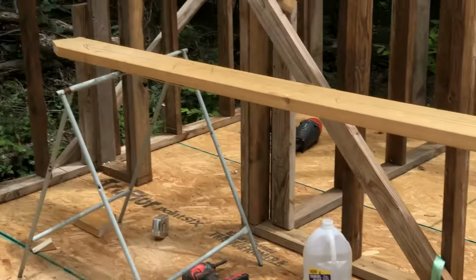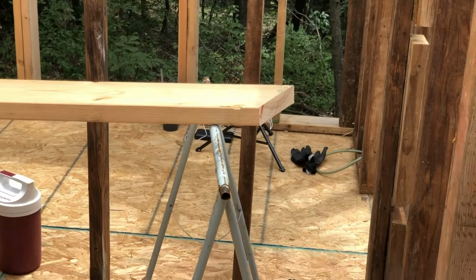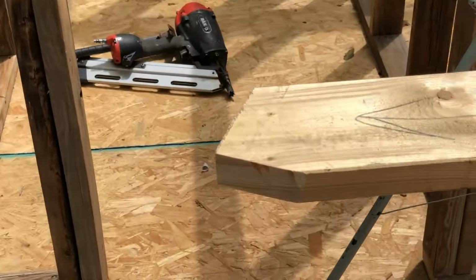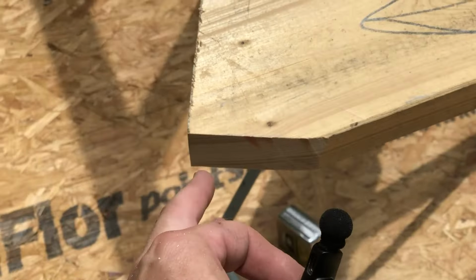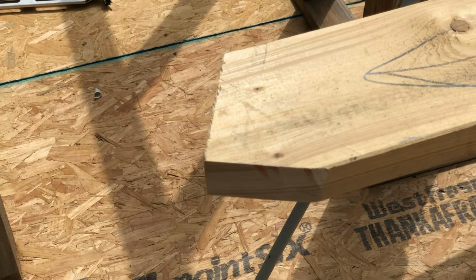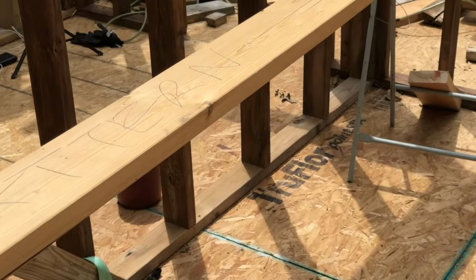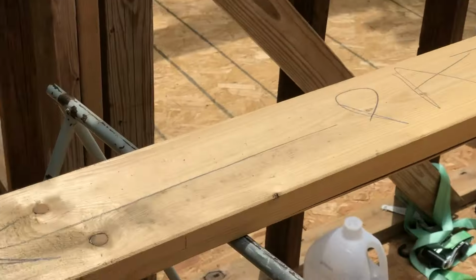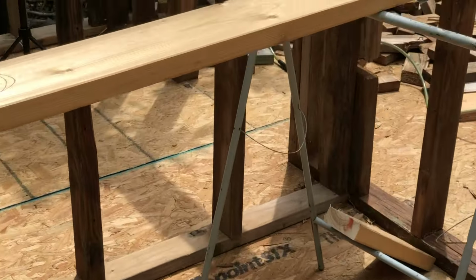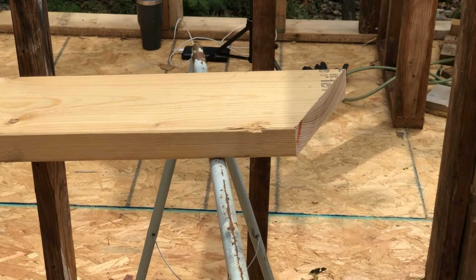So I've cut it. This is my pattern board, and I've got the rafter cut right there, the ridge cut, and then the seat cut here. And normally you cut out a bird's mouth, but I'm going to go flush with the rafters and do rafter tails. And so it'll be a little bit different than your normal building. But if I did this right, I should be able to cut that every time on this section of the house at least, and it match up and the cuts be pretty flush and tight.